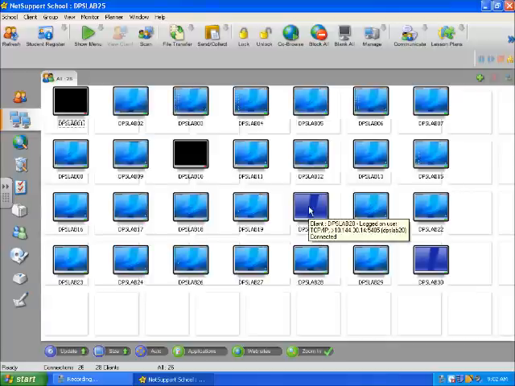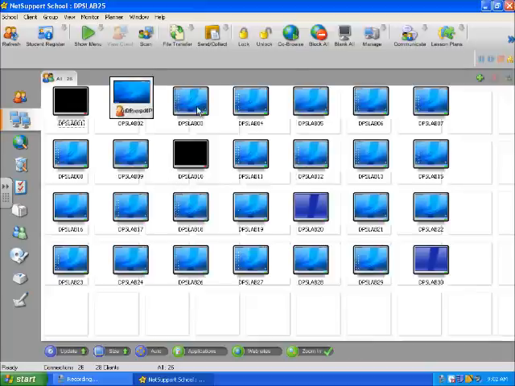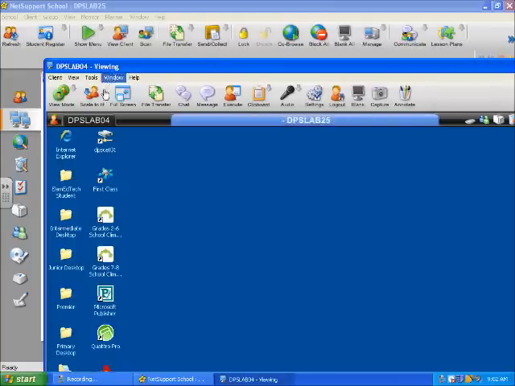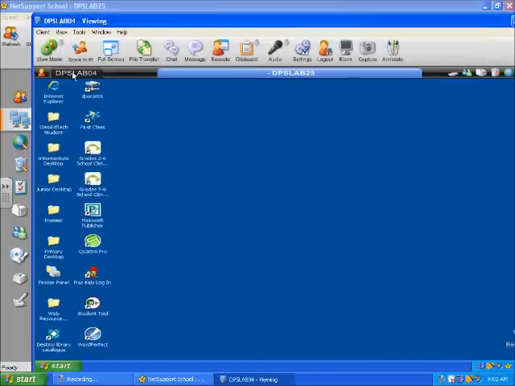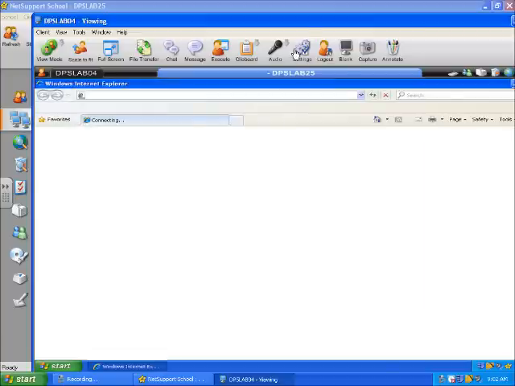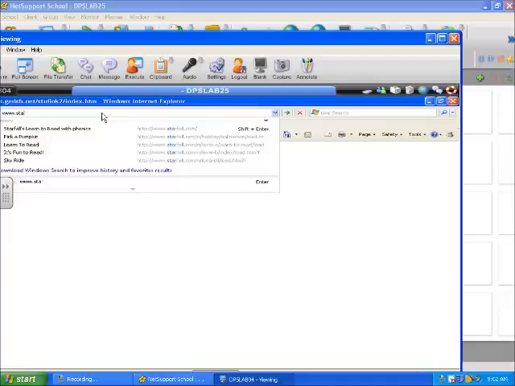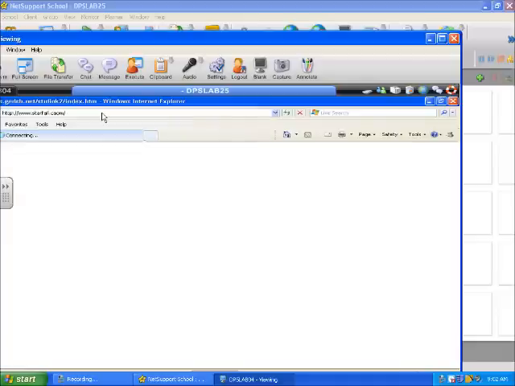If you'd like to manipulate a screen, you simply double click on it and you'll notice the screen will come large in your box. If you click Scale to Fit, then their screen will actually fit in and you'll be able to manipulate it a little bit easier. You could click on Internet Explorer or whatever application you wanted to get them started into. So if you just wanted to put one student on starfall.com, you could do that easily. If you see a pop-up come up, you can simply click Close from your screen.